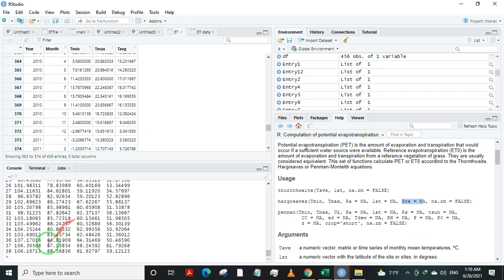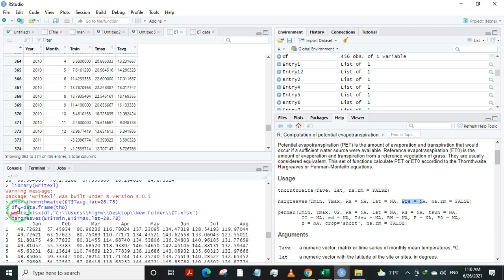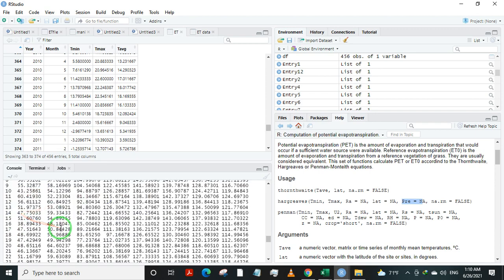So if you want to export this into an Excel file as well, yes, just do as you did earlier. What you did was, yeah, this part, right?